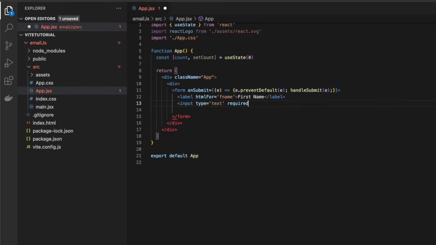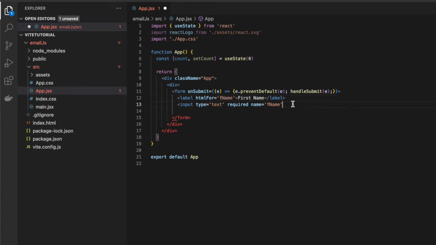We always want to be having the browser do as much work for us as possible, so let's add that required on there, and then let's give a name of fName. I like having the camel case. I'm going to put the N capital. An ID of the same. So I'll just copy and paste that.